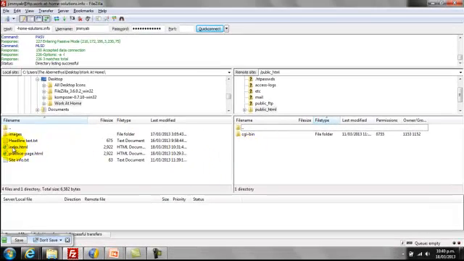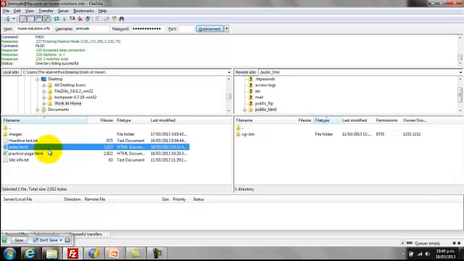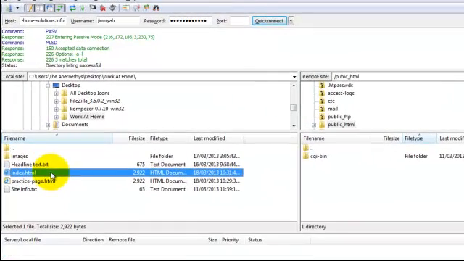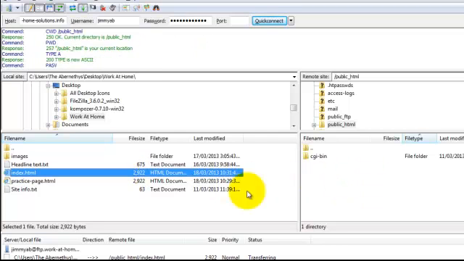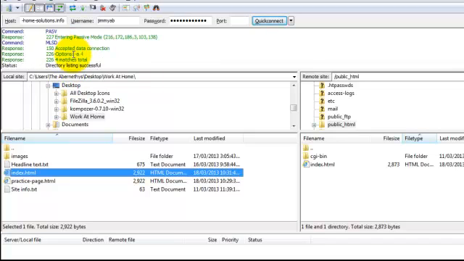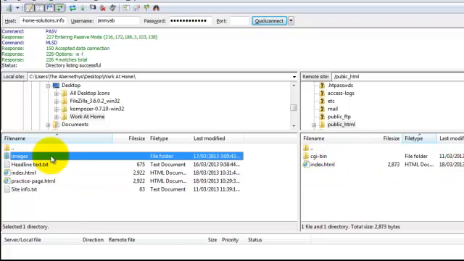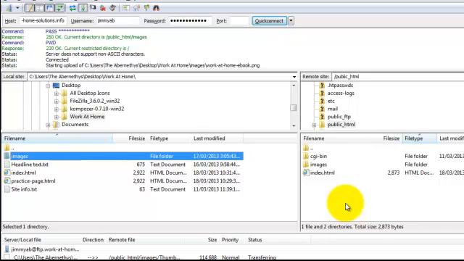So now we're going to drag this file across and into this folder. So what I'll do is you just click, hold, and drag, then drop. Okay, what it's doing is it's bringing that across. See this activity here, and there we are. We've got an index.html file here. Now we want to grab those images there, their whole images folder. We don't want to open it up, we want to keep it closed, and we're going to click, drag, and we're going to drop that into here as well.